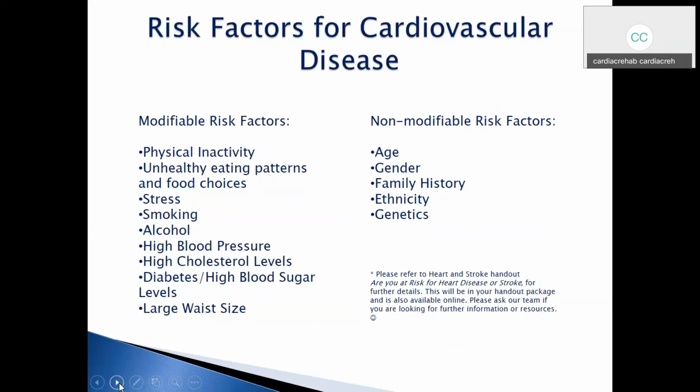Non-modifiable risk factors are one category, and they include our age, gender, family history, ethnicity, as well as our genetics. The modifiable risk factors we tend to focus on a lot more because we have more control over these things in our lives. Physical inactivity, of course, can contribute to the risk for cardiovascular disease. Not getting enough exercise can contribute to diabetes as well as heart disease, and it can lower the amount of good cholesterol in our body.